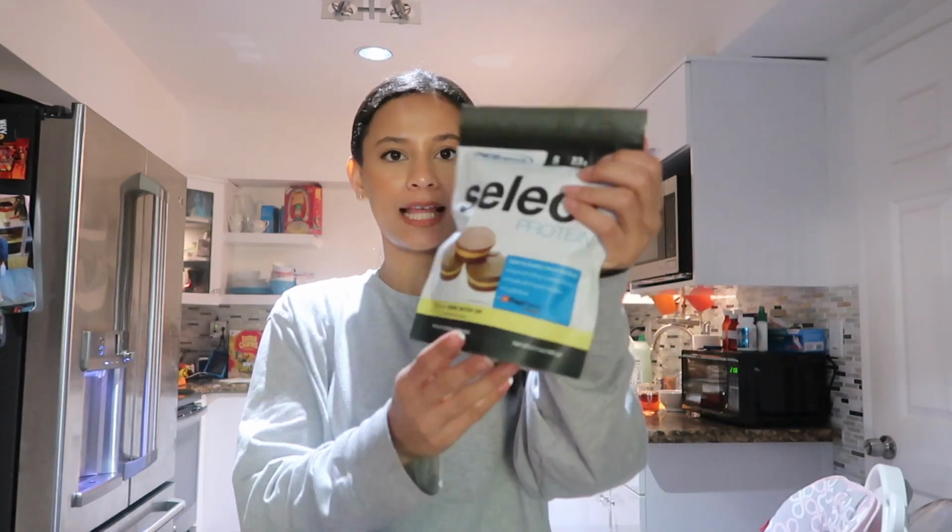Today I'm gonna be trying out the chocolate peanut butter cup, and it will be the last one. And look, this one smells like chocolate.